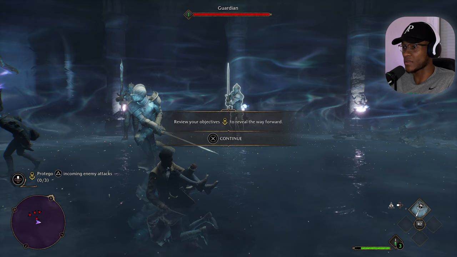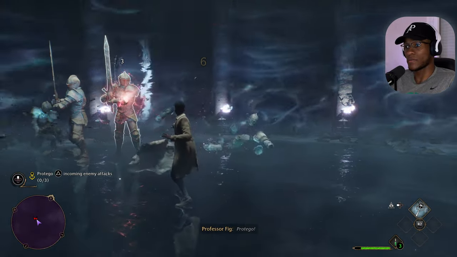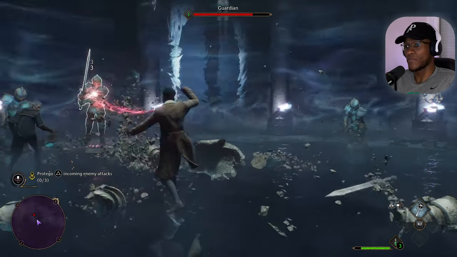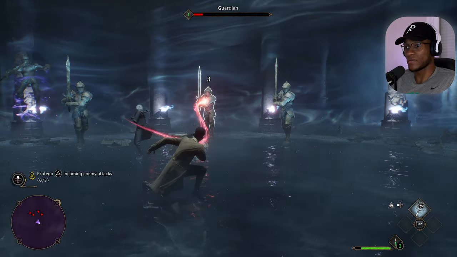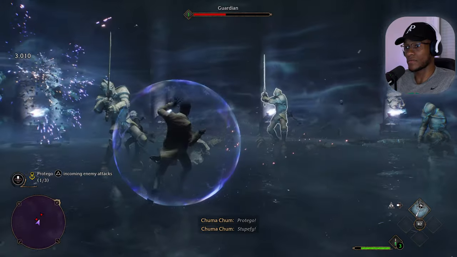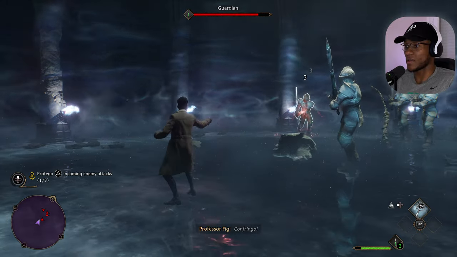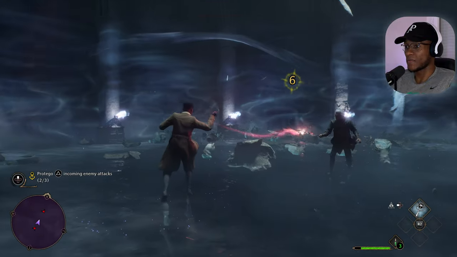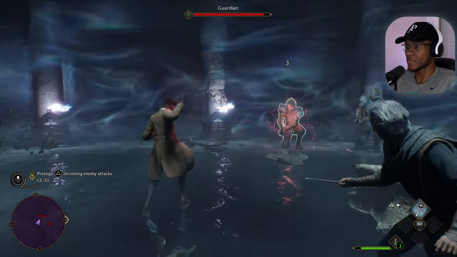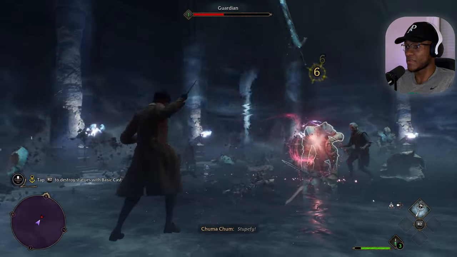Okay, review your objective to reveal the way forward. Confringo? My man is just gone. He's gone ham over there. Oh, we got a counter. Oh yeah, we blocked that. Oh, we dodged that. Oh, my girl's gonna love this. She's gonna have fun with this game.